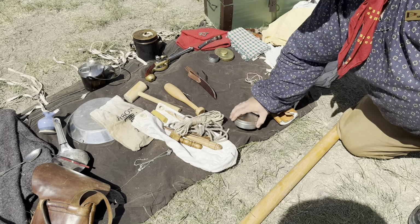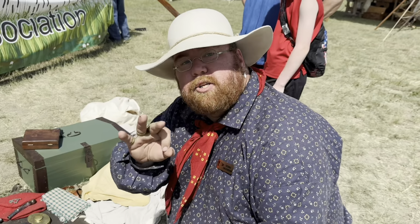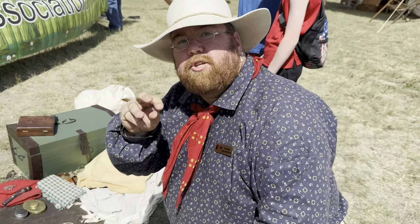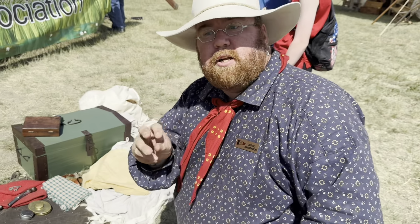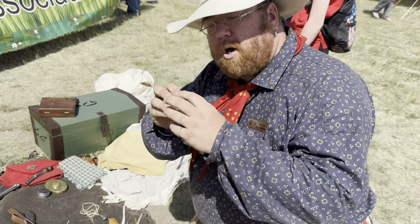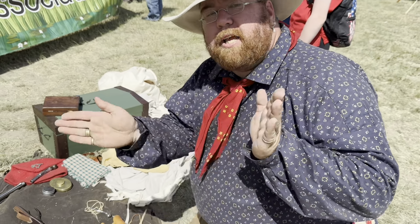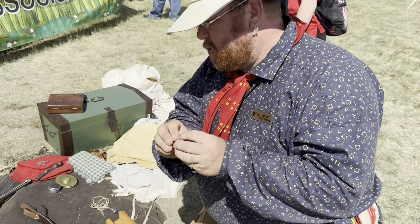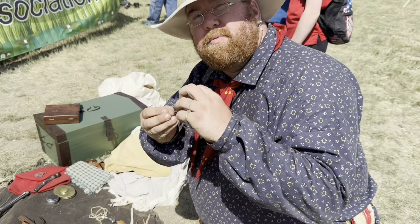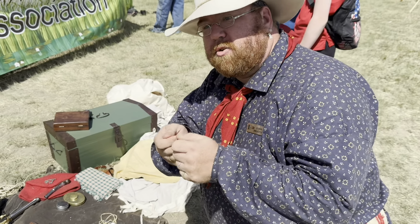What kind of needles were they using? They had sail needles, and sail needles have three sides to them. They're not a round needle like common people would use. Like a glover's needle. But they always warned you not to have them too sharp, because they wanted them a little dull on the sides, because they didn't want you to be cutting it. They want to pierce through it, but they don't want you to cut your fibers. So they'd always say to wear them down first, just a little bit, so you wouldn't be destroying the fibers.